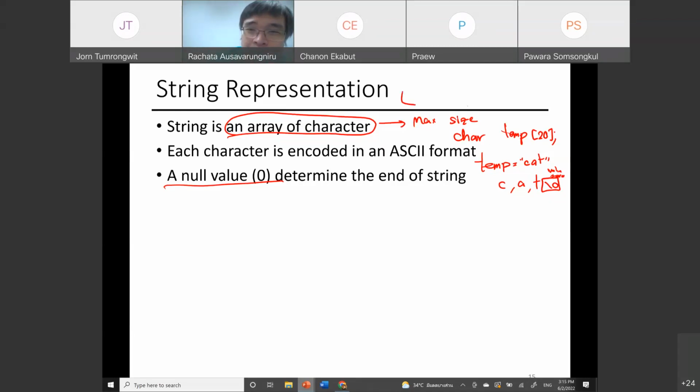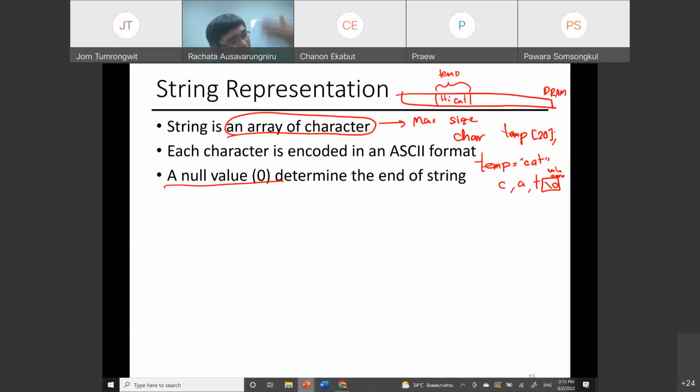So let's say this is your DRAM. This is the range of temp. Let's say I just say hi cat, and I didn't put in the null character. Temp is only size 5, and I run printf. What happens afterward? What would printf do?